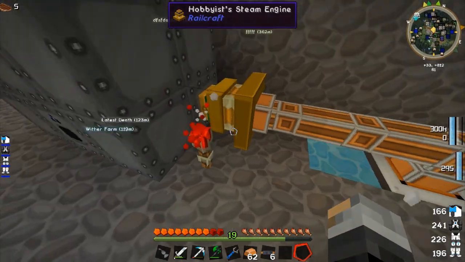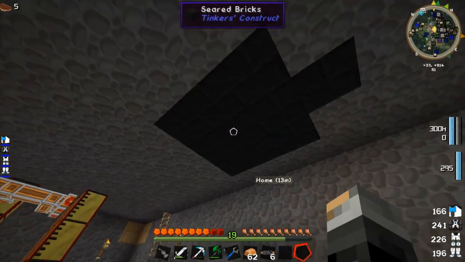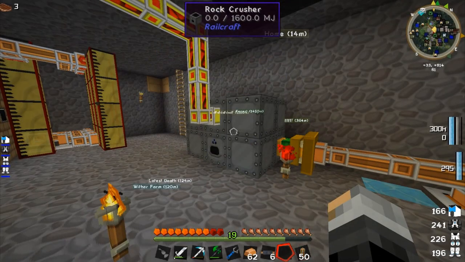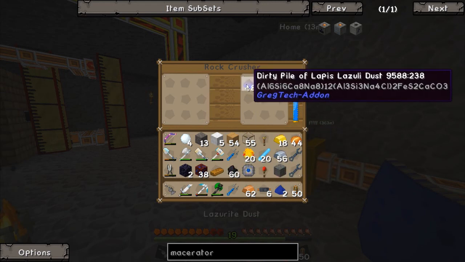So, yeah, I mean, oh, I wonder if you could... It does store some energy. It doesn't store loads, but it stores some. Anyway, yeah, again, we're going to wait for this to finish, and we'll come back once it has. Out with the old, in with the new. I just found out it takes Forge Energy. Look at that, instantly done.